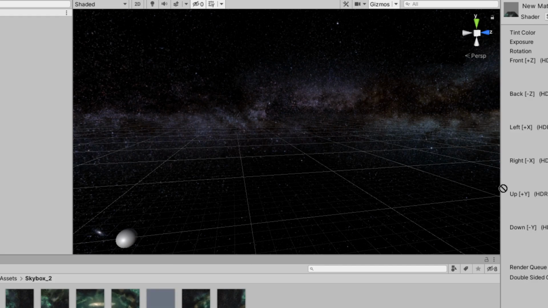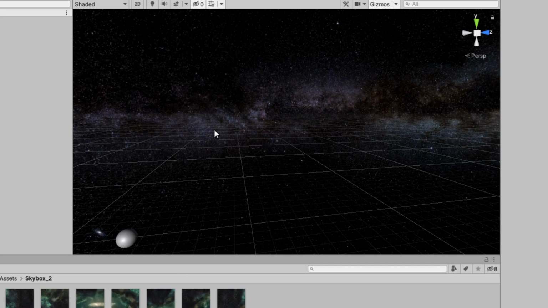front. See, as we are placing it, you are seeing the updates here. Now we have front, so we'll be inserting front, then left, then we have right, then we have up. You see, we have already created a material.